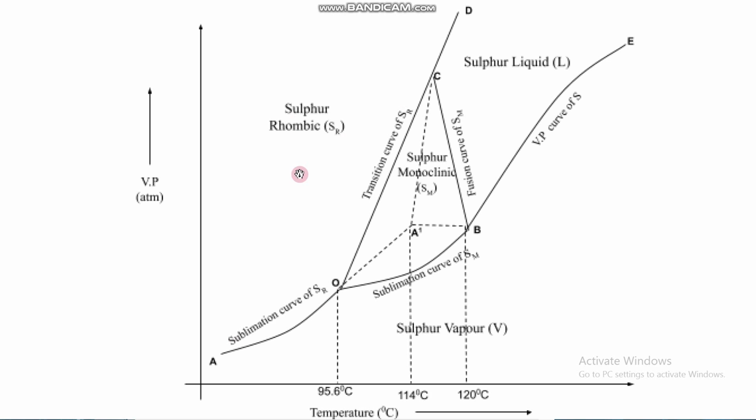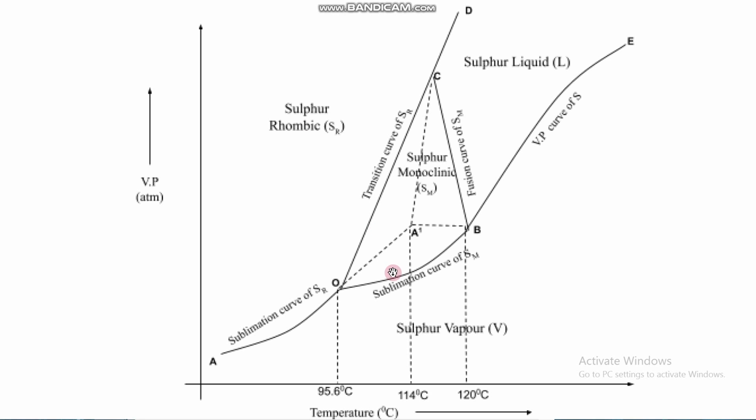So when we apply the phase rule, degree of freedom F is equal to C minus P plus 2. The composition is the same, sulfur, and the phase is also the same, one: sulfur rhombic. So the degree of freedom is 2. Two means there are two variables, temperature and pressure. When you are studying curve AO, the degree of freedom is 1, meaning there is only one variable, either temperature or pressure. But here in the significance of areas, the degree of freedom is 2, meaning the two variables, temperature and pressure.